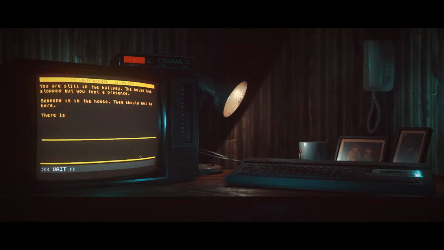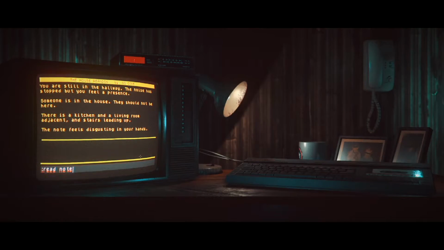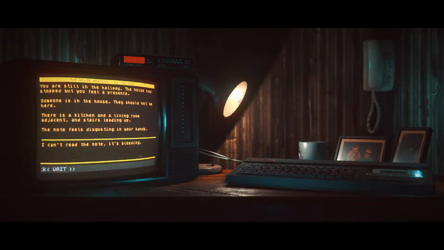You're still in the hallway. The noise has stopped, but you feel a presence. Someone is in the house. They should not be here. There's a kitchen and a living room adjacent and stairs leading up. The note feels disgusting in your hands. Okay, read note. I can't read the note. It's bleeding. Okay, let's try this again.